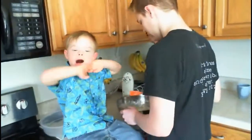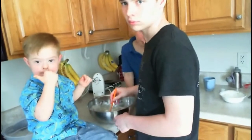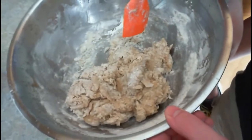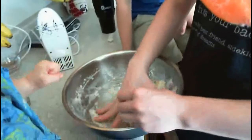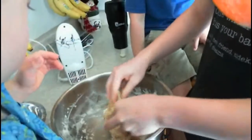Is there something other than this I can use? Like something flimsy? This one? Let's see what it looks like now. You've got clean hands, right? Yeah, go ahead and start using your hands to start kneading it together. Get it thoroughly mixed up into a firm ball. Look at Asher. Do you want to do it too? Hold on, give Asher his turn, then you can take a turn, okay? And can I take a turn too? Yeah, you can take a turn too.